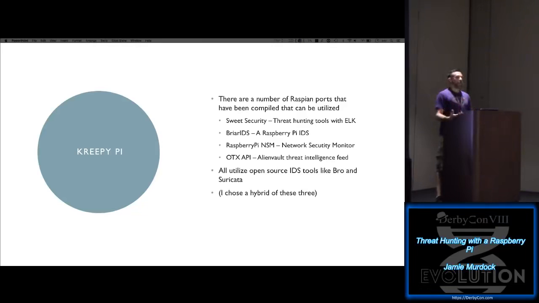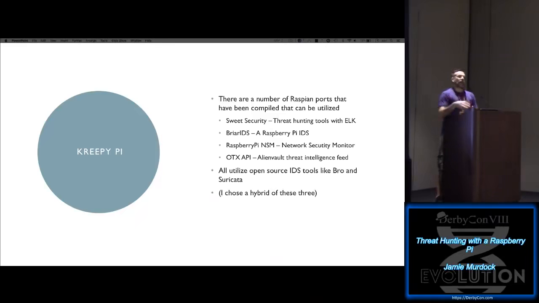But after I did that, I also decided I wanted Suricata to be running with it. And I know people are like, well, wait, that's two different IDS, and you have it running on a little Raspberry Pi. There's a reason I did that, though. I'll get into that.